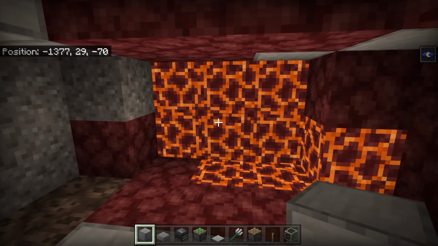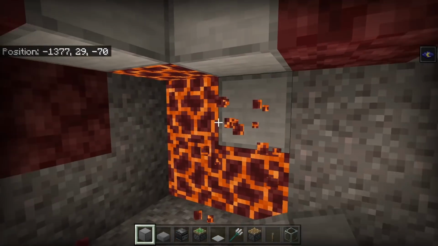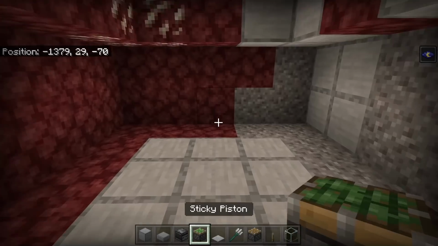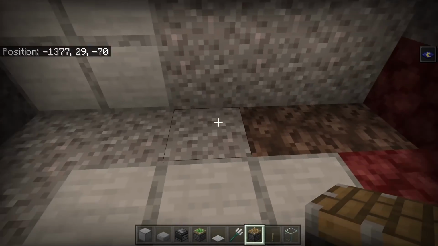At this point, if you guys notice that you have magma blocks around this hole, I recommend you replace them with solid blocks. The next step is to come over here. Now turn around. Then place a sticky piston at this spot. Now turn and place a piston over here. Turn and place a piston over here and a piston over here.